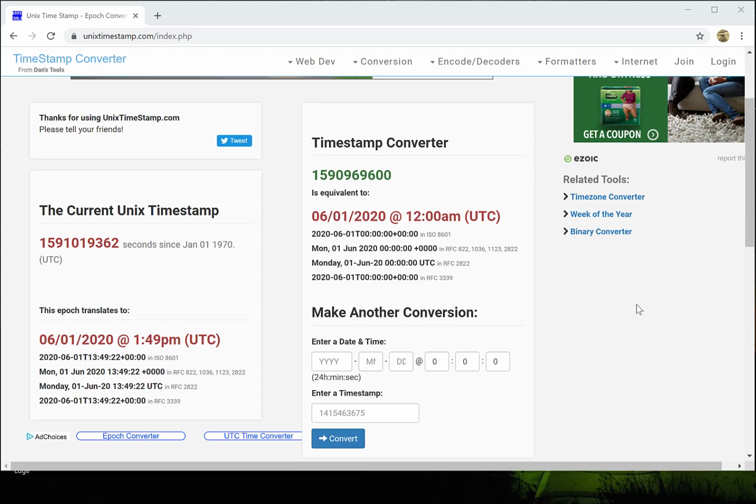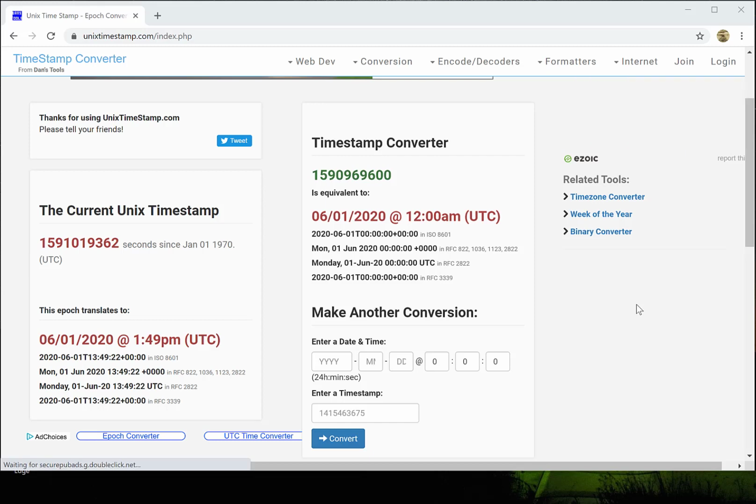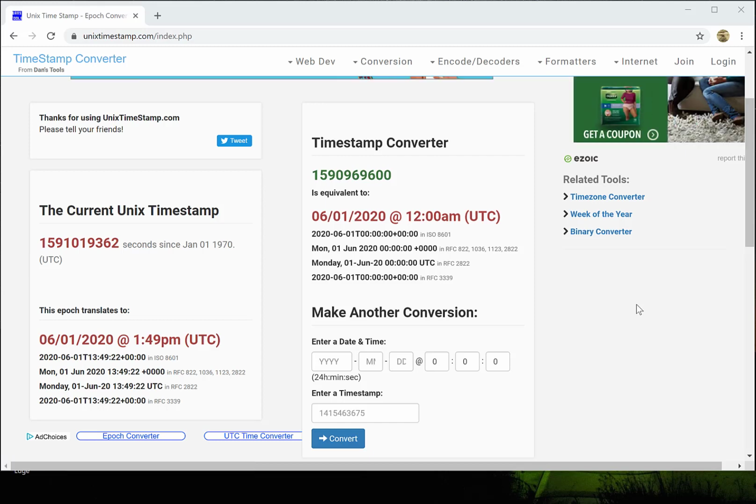Hey everybody, today we're going to talk about a common method for tracking time as you're collecting data. When you go to collect data using an analog to digital converter, you may want to have a timestamp associated with each sample or a period that you're sampling. And the common way to do that is using something called the UNIX timestamp.